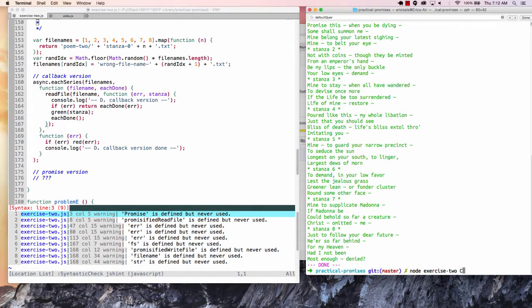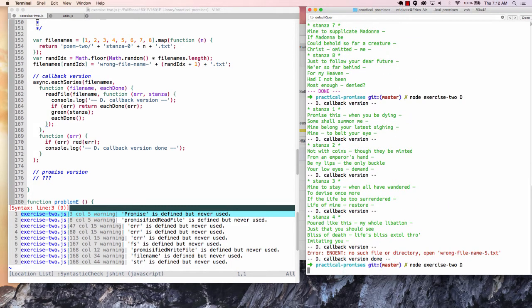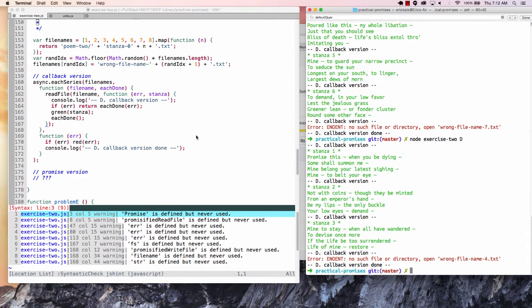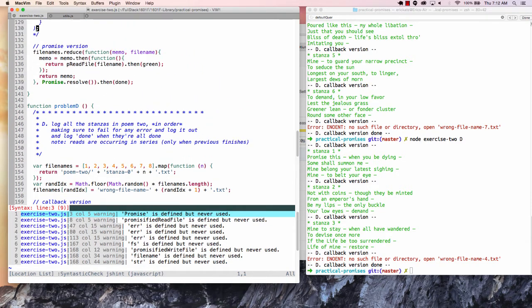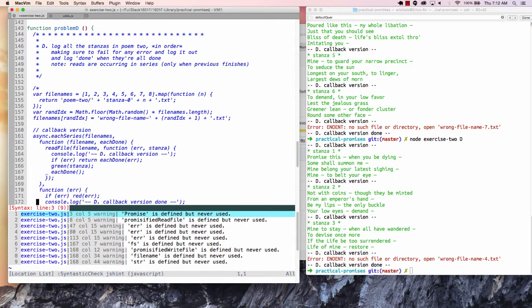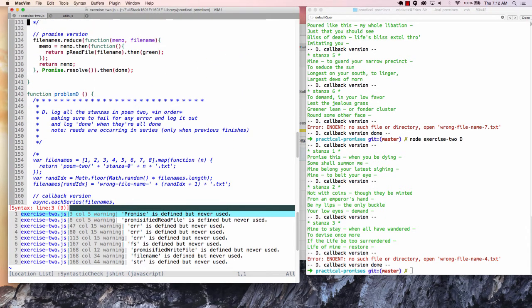So this next one is pretty much the exact same thing, with the exception that one of these is going to end up randomly failing, right? Because we put a bad file name in here. And you could solve this pretty easily. Let's comment this one out. And here we just have to deal with what happens if there's an error. Again, just keep in mind that if there is an error, it's going to look for its first place to land here.